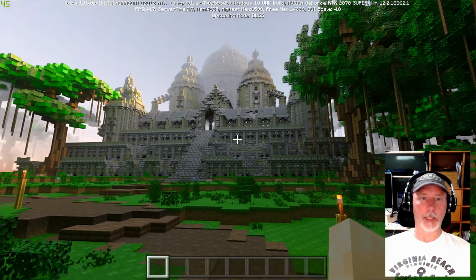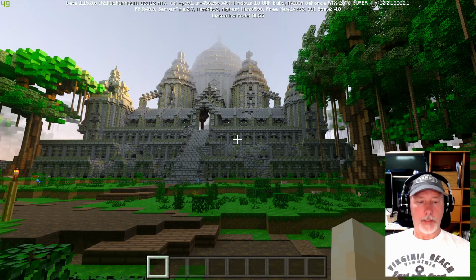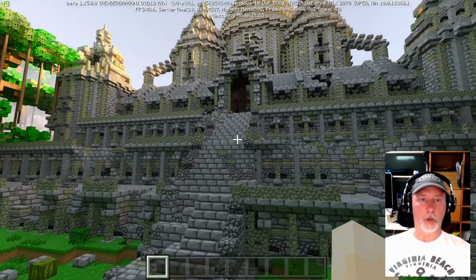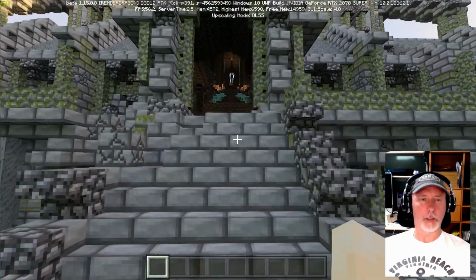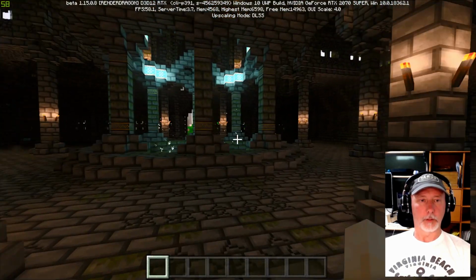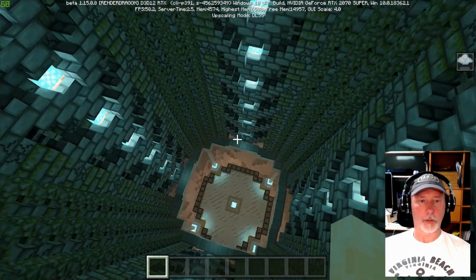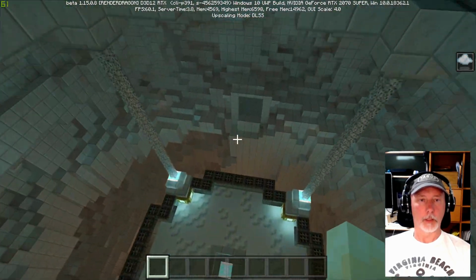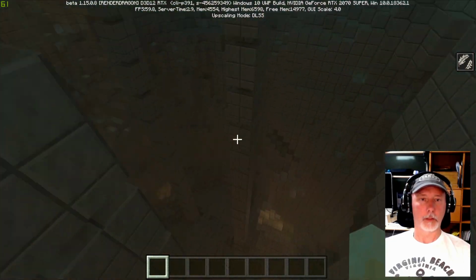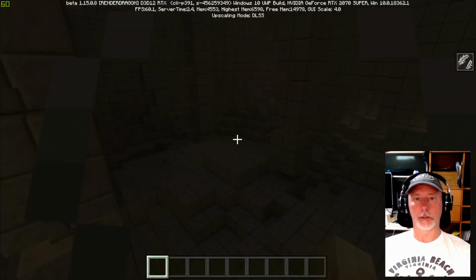Holy smokes, I really had no idea that that was going to be there. This looks like the scene from Jungle Book almost, with, was it Mowgli? They come into the gorillas' temple. Holy, are you kidding me? What the hell? Guys, this is insane.